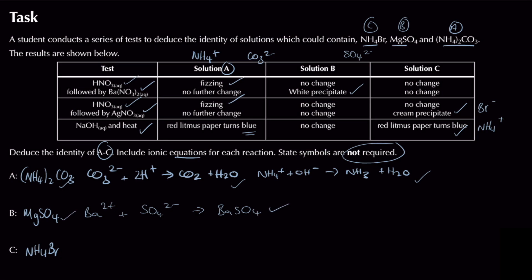If we look at the next one, it's similar to the top one, but we end up with silver ions first. They react with our bromide ions, and we end up producing silver bromide. And then on top of that, we end up with another reaction where we produce our ammonia gas. So I've got NH4+ plus hydroxide again, and I end up producing ammonia gas, and I also end up with water as well. So yeah, 1, 2, and then 3 more marks over there. And there's that one done.